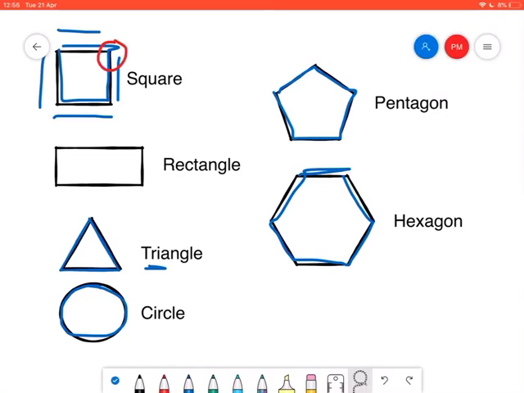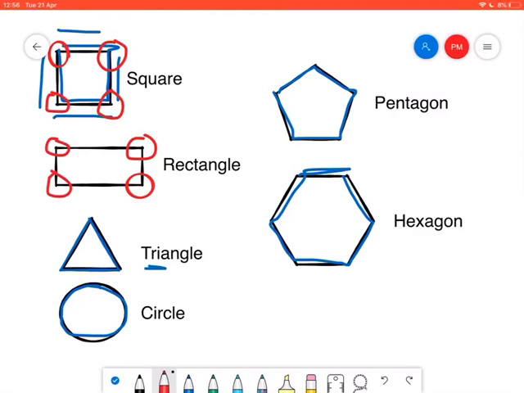So you just kind of go around, you can pause the video, and you can have a go yourselves. So I'll pause the video now. Just do what I have done now with the square. Just go around and write down how many you think there are. Okay, so the rectangle, as we have said, is just a stretched out square, so it will have the same number: 1, 2, 3 and 4 vertices.